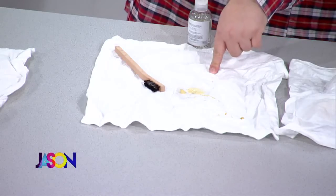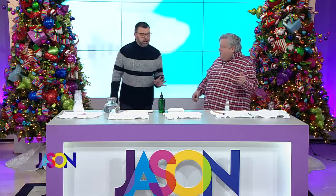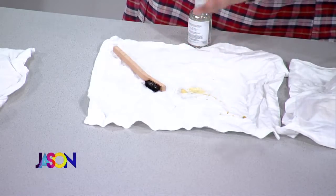What I'm picking up is this is kind of like pre-treating. You still need your washing machine to finish the job. If this was on your sofa, you would do this just like this. What you would then do is take a towel, dip it in some water, and scrub it away. Most things go in the washer, but it could get on the couch if your tree's by a couch. Yeah, it absolutely could.